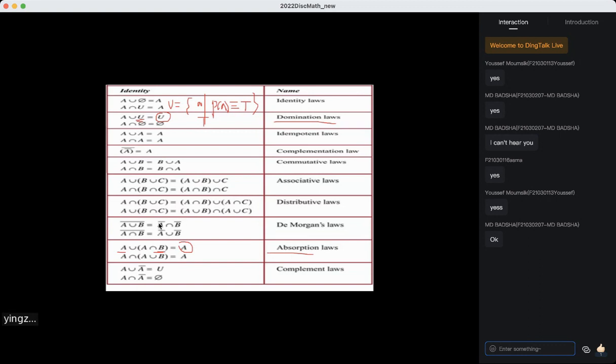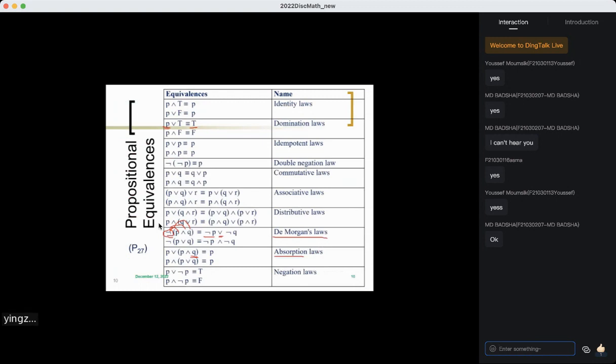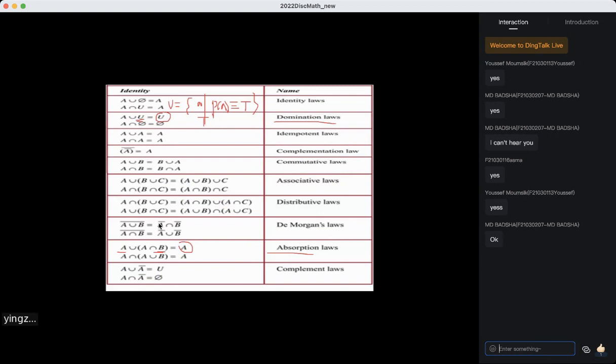We mentioned them in logic, and now the computer can also understand this well. You will find it very, very similar, and the same with the domination law.